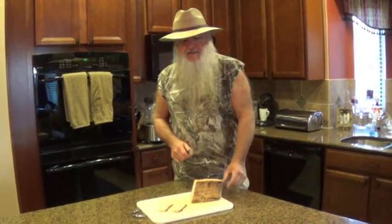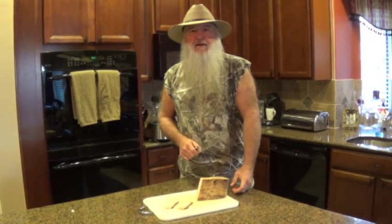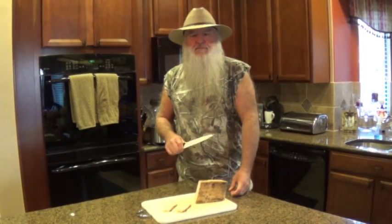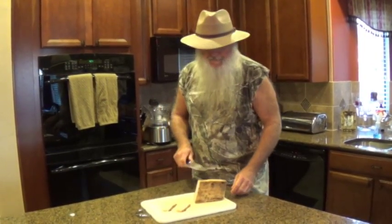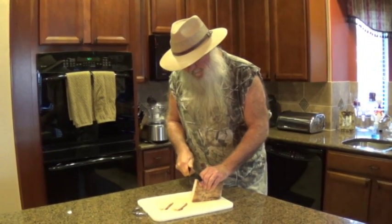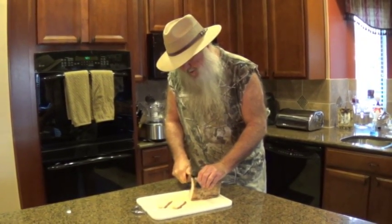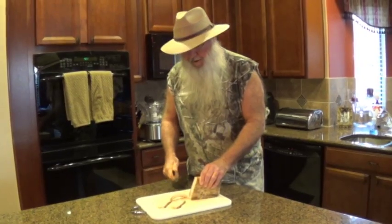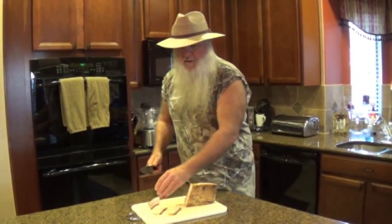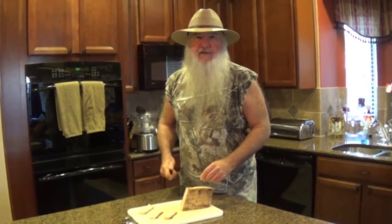Okay, Scott, last time we saw this buckboard bacon, it was coming out of the Camp Chef smoke vault. I took my Work Sharp sharpener, sharpened up this knife. This has been in the freezer. If you're going to slice the bacon yourself and you want to cut it as thin as you can, it's easier if you're doing that when it's frozen, because when it ain't frozen, it ain't that easy to cut.